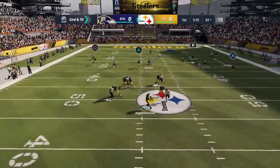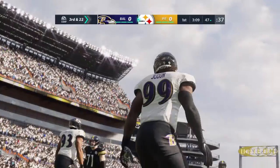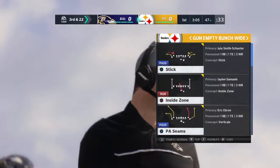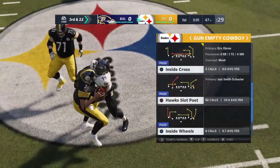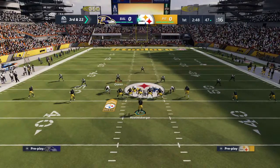From the shotgun, it's Roethlisberger. And they're going to get him. He's taken down for a sack back at the 47-yard line. Matthew Judon in there to take him down. Doesn't take much to stall a good drive. Quite like a big loss on a sack, does it? Now they're looking at a 3rd and long, and suddenly the momentum shifted to the other side of the football. And old Mo is a very, very fickle man.